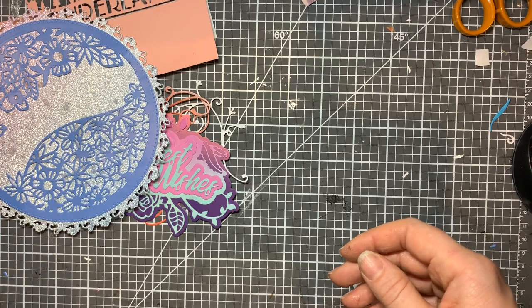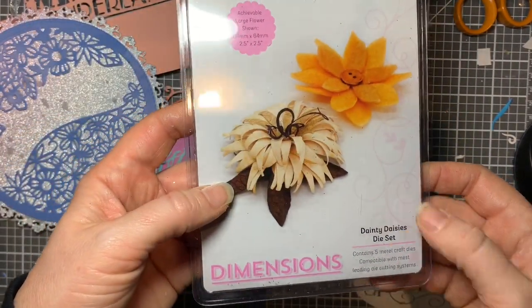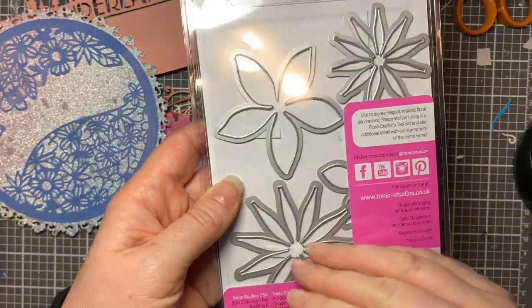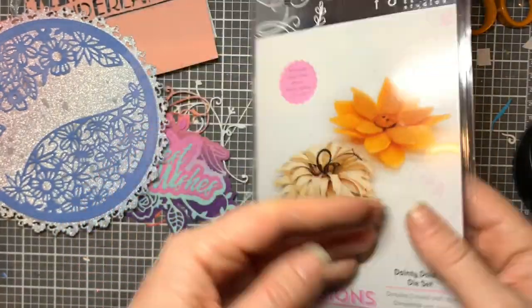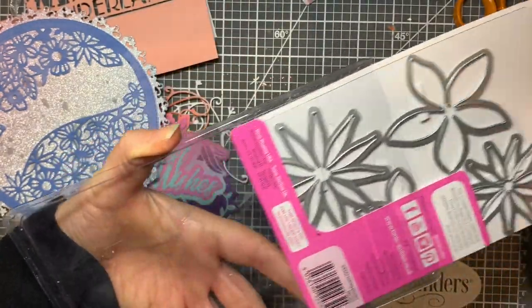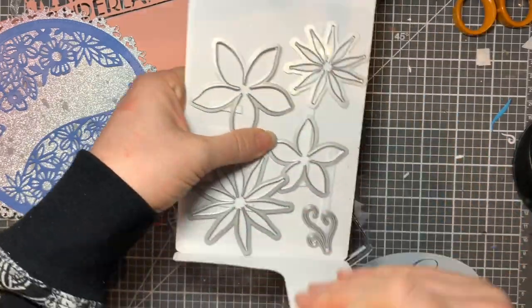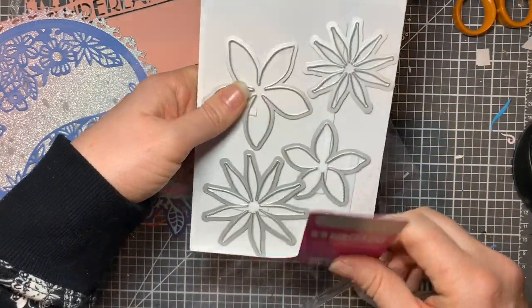And then there are these pretty flower ones. We know I like flower dies. The Dainty Daisies die set. You get four in there, plus a little swirly bit. Let's see if I can show you what I'm on about. So you also get that little flourish as well.